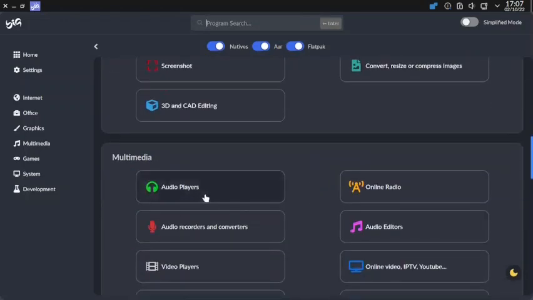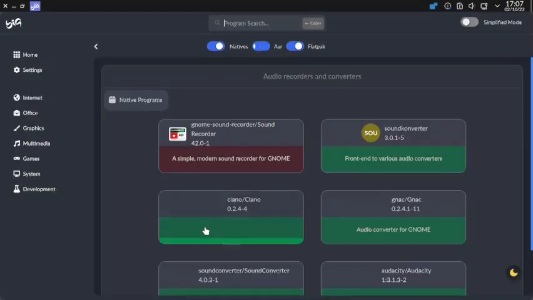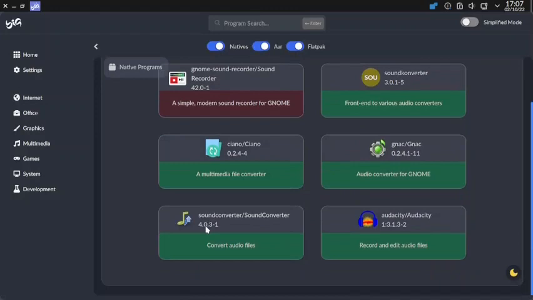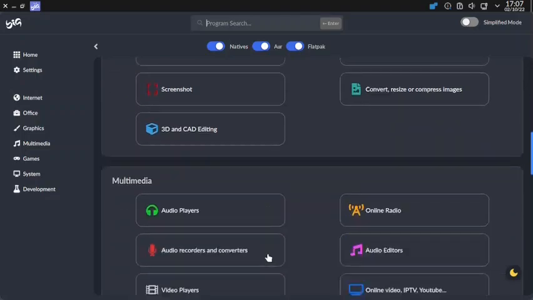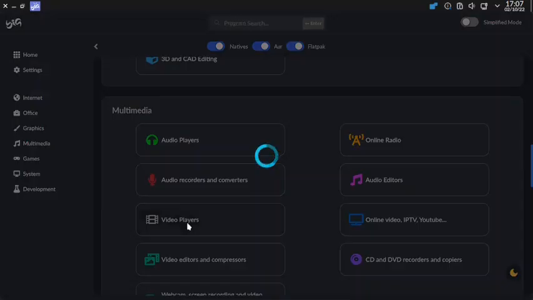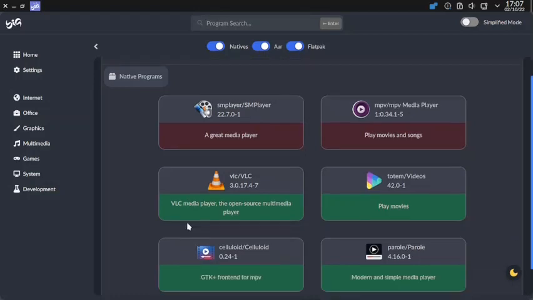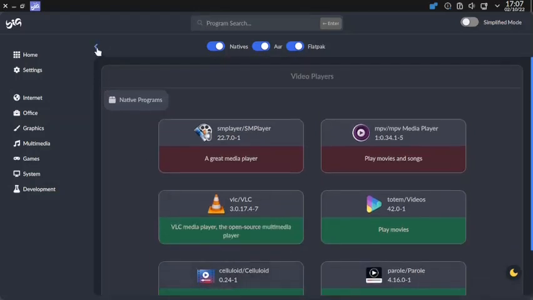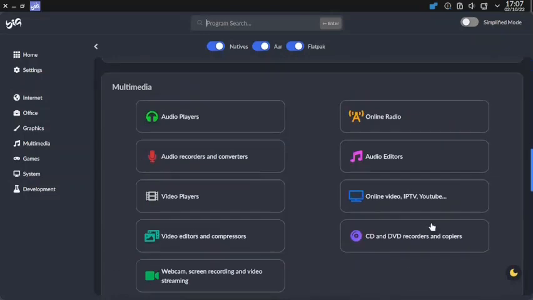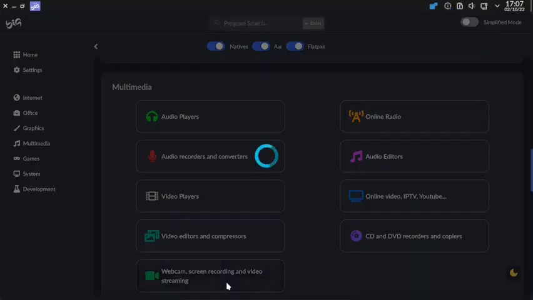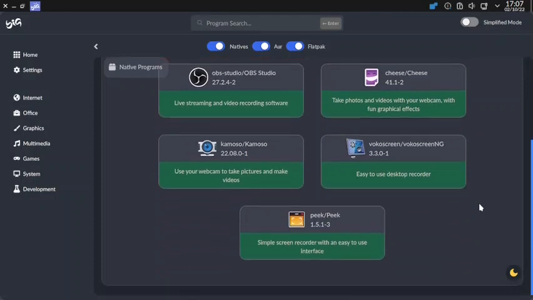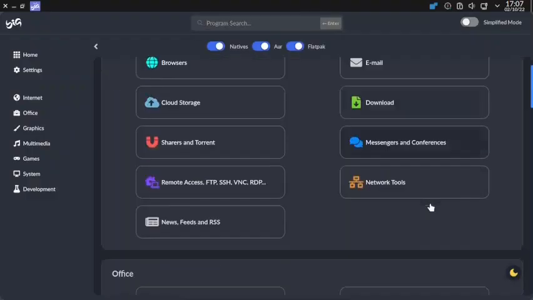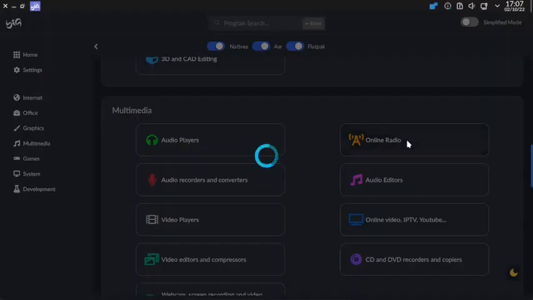So now we will go over to the audio recorders and converters. Video players. Online radio.